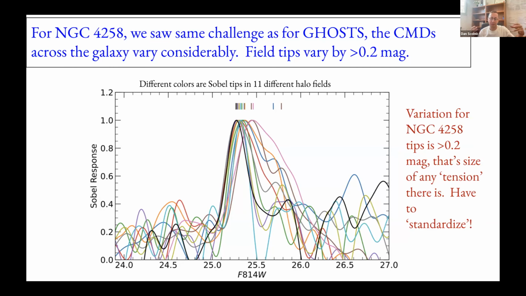And in the past, what's happened is there's been this debate about, maybe this field is better than that field. This field is more true than that field in terms of the tip. And you can see that the range of this is 0.2 magnitudes. So you could make things agree with Planck, disagree with Planck, agree with SH0ES, whatever, just by picking a certain field. But we felt that's not the best way to do the science. Really, you need to standardize. You need to make that range of tips converge so that you could connect that to the supernova brightnesses.